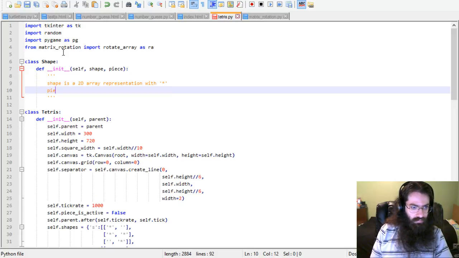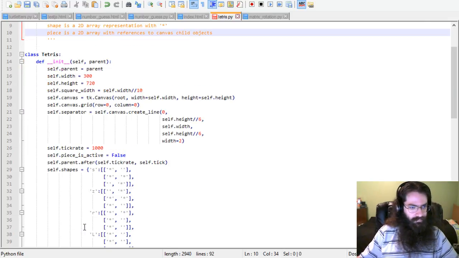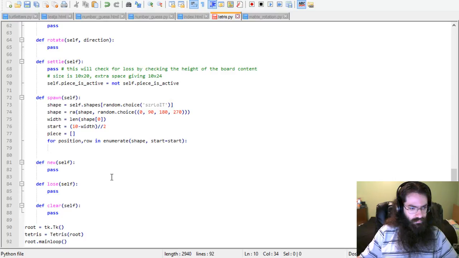This piece is references to canvas child objects. Okay. Also a 2D array with references to canvas child objects. Okay.